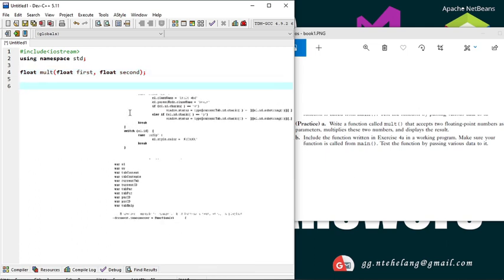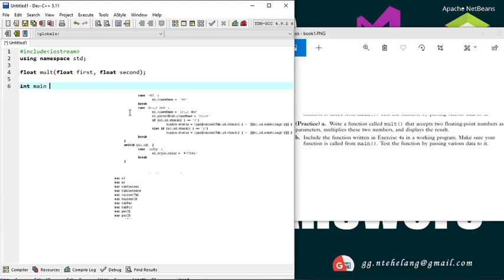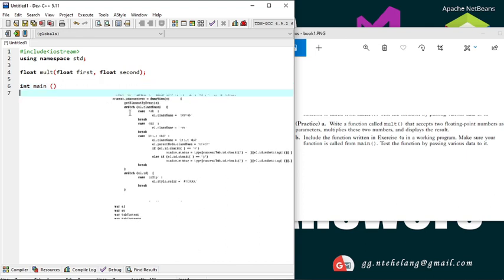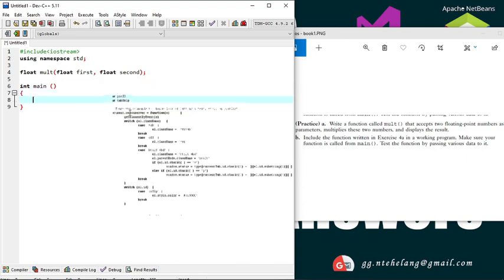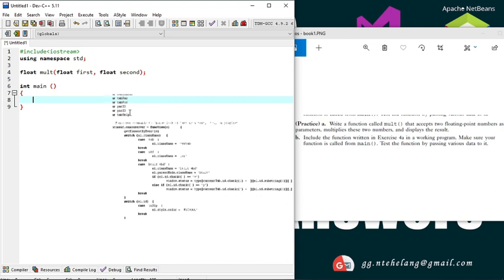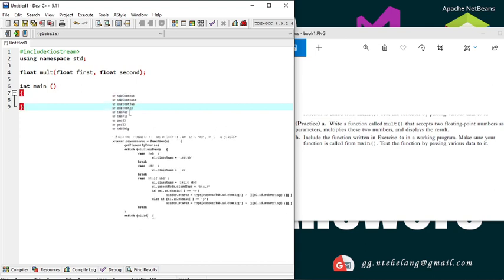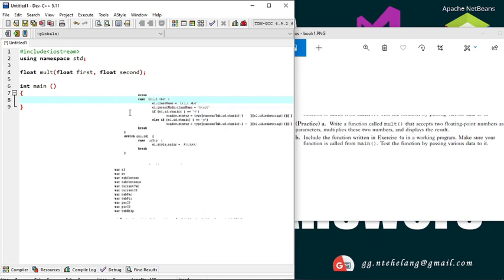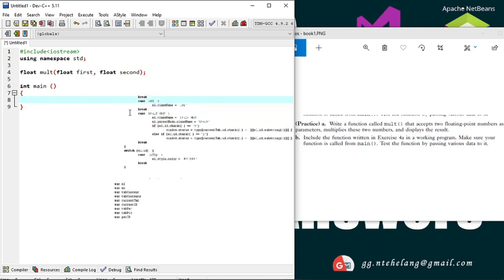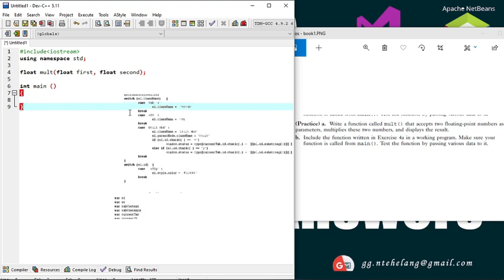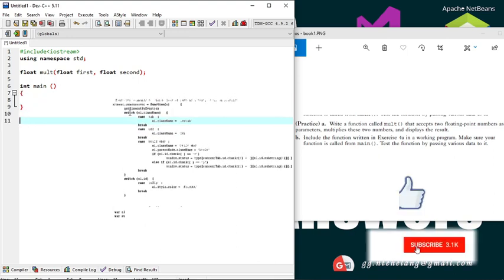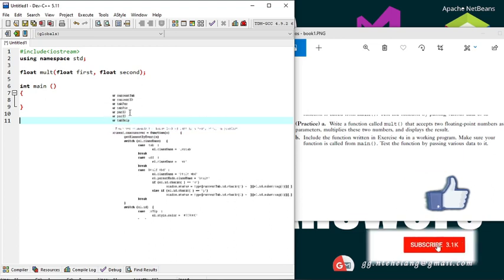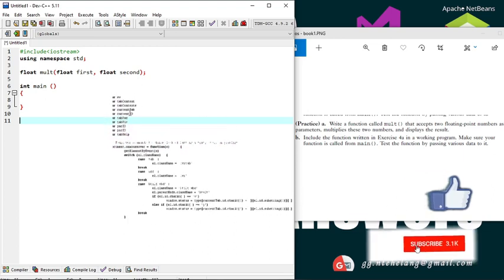And our main function. Let's start working on the function first. That's the easy way of doing things. So let's get out of the main function and go build our mult function. This is where the operations of the problem are going to be. As I said, a function cleans the code and has the operation in the respective function.